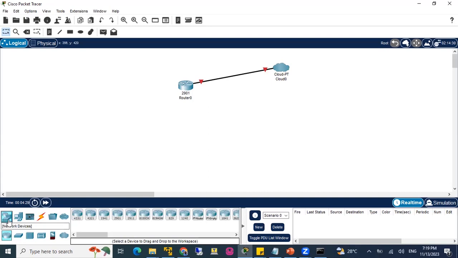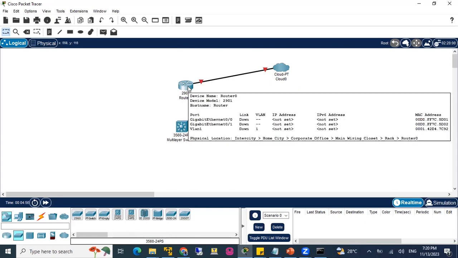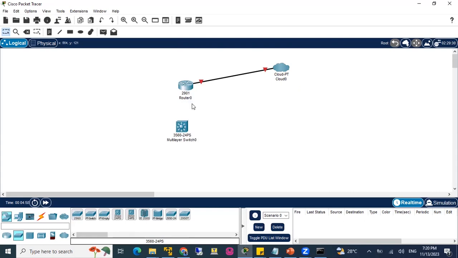So I select these network devices and I go to switches, and I will select the layer 3 switches. These are layer 2. So layer 3 switches will normally be your distribution switch. So I'll select 3560 and I put it here as well. On your network, you're going to connect your distribution switch to the gateway or your border router. And then you go back to the switches, and then I pick the layer 2 one. So 2960, I put one here, I put another one here, I put another one here.